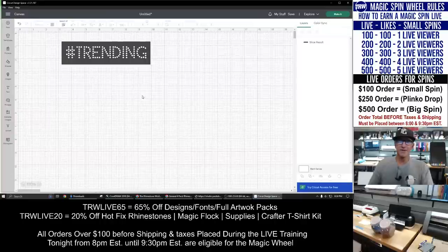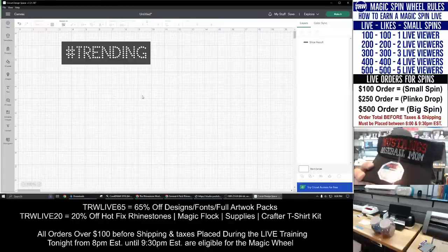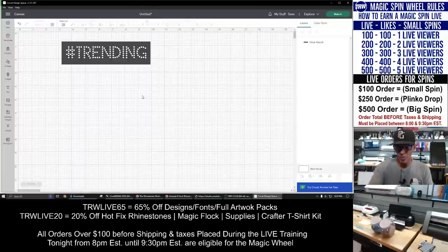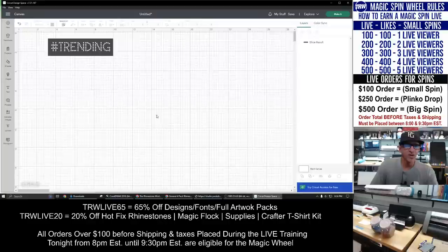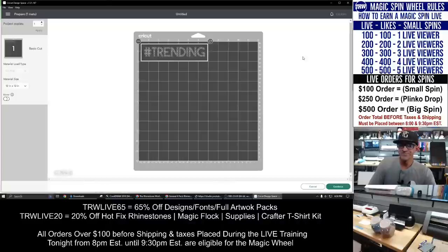So if it were a different font, if it were multiple fonts, that's exactly how I made this cool visor right here. You can make a full shirt with text on it that easy in Design Space because of the way we make our rhinestone fonts and the way that we give you those font sizes, okay? So now I'm just going to throw this up into the corner. I'm going to head over here to make it, and I will show you the settings that I'm going to use, okay?